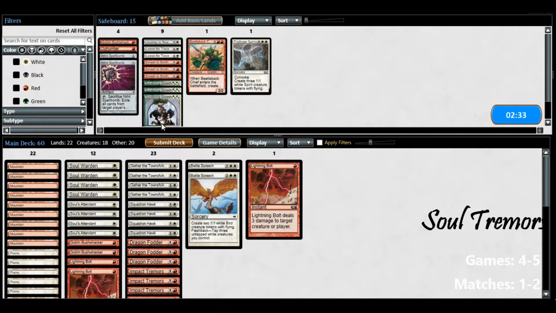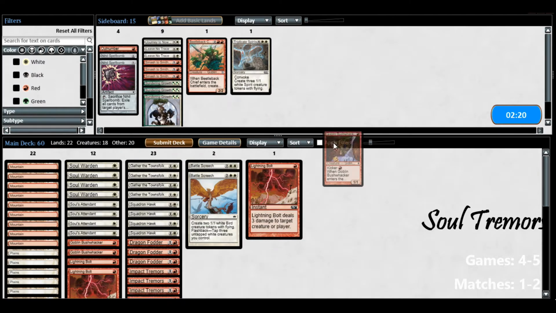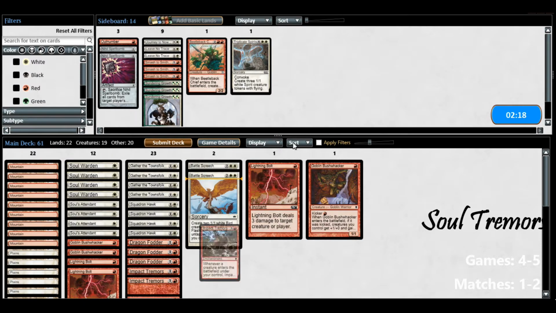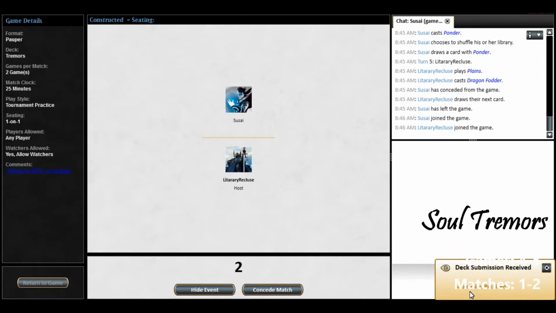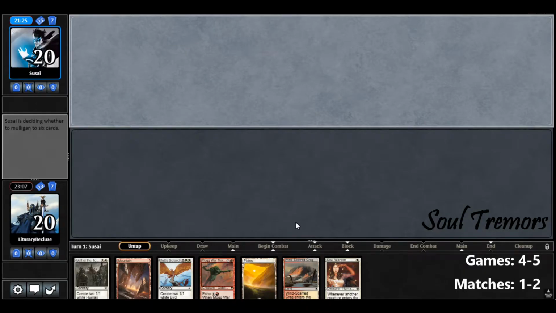And should we bring in Goblin Bushwhacker as well, since they don't have sweepers? Yeah, let's bring in Goblin Bushwhacker. It'll be fine. So this will be super helpful since they don't have a ton of creatures, and ours are likely to stay in play because they don't have board sweepers. So Goblin Bushwhacker is good here.